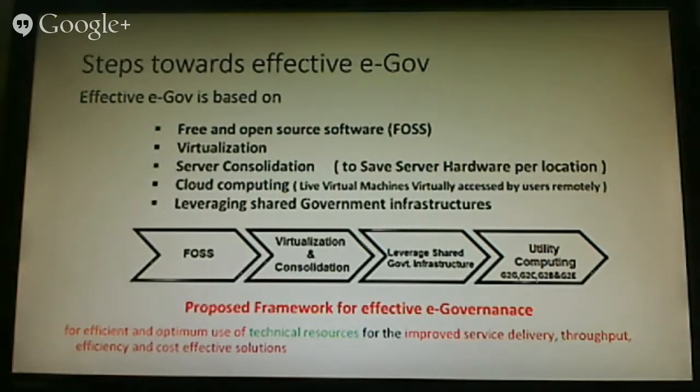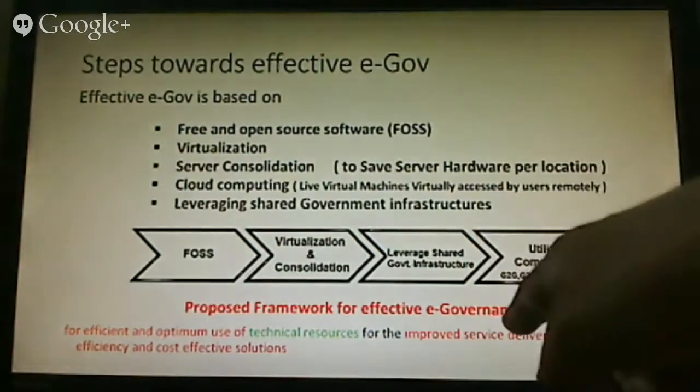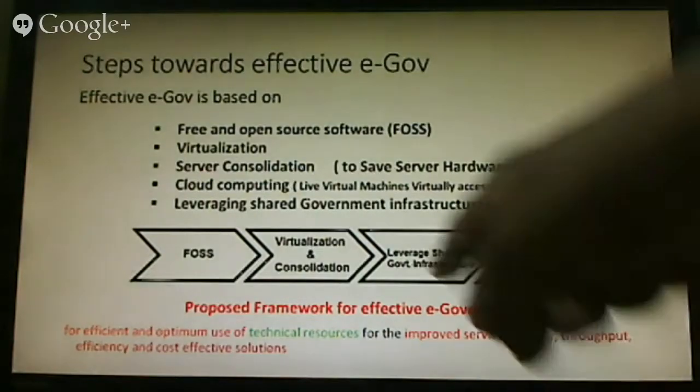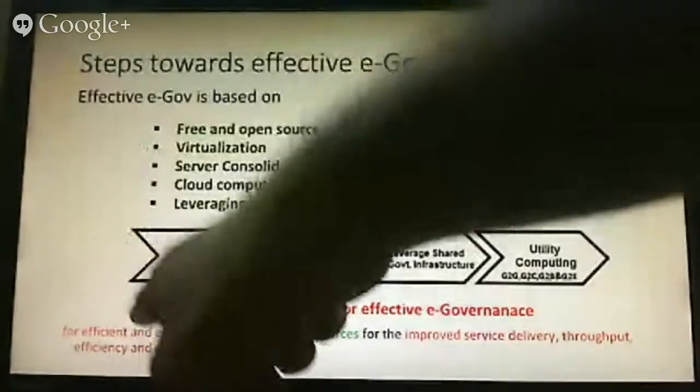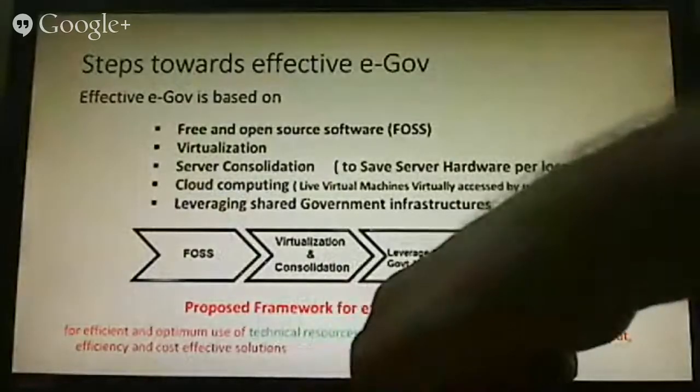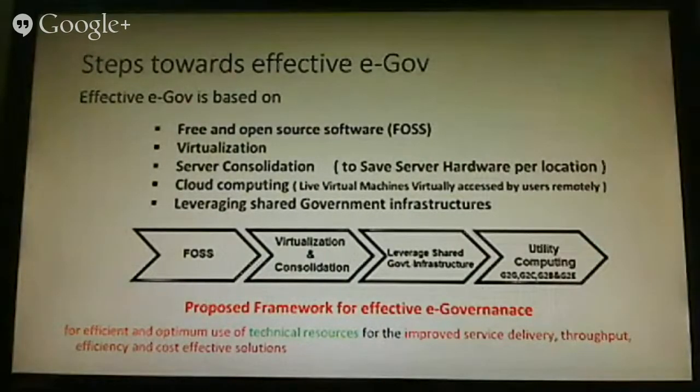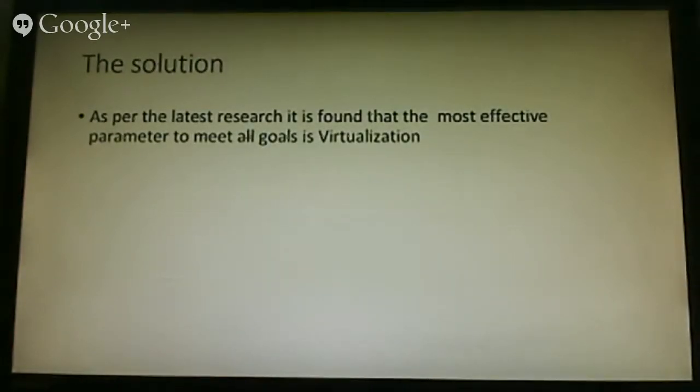So this is the proposed framework for effective e-governance for efficient and optimum use of technical resources for improved service delivery, throughput, efficiency and cost-effective solutions.